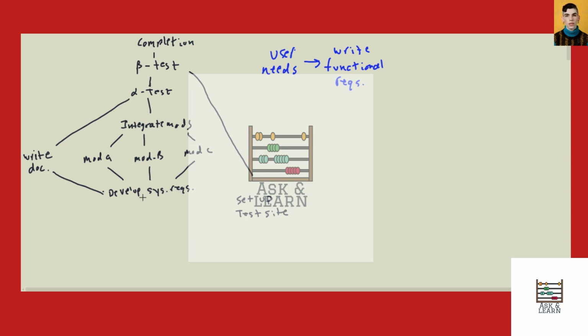minimal elements. We could either develop the system requirements or we can set up the test site. Well, the test site will only really be used for the beta test, so at least I would think it'd be better time spent to develop the system requirements first. I mean, it won't matter. You can also do that. There are multiple ways you can do these. I'm sure if you actually code, you probably can tell me better which one to go, but this is just kind of my gut intuition. So now let's go ahead and get rid of these.